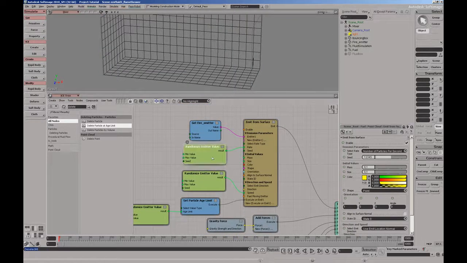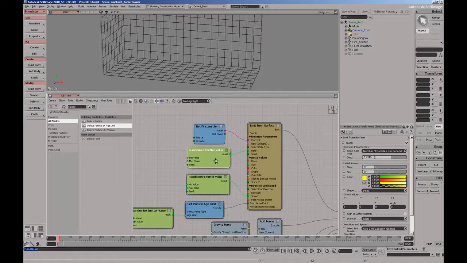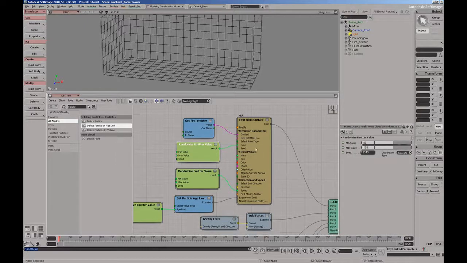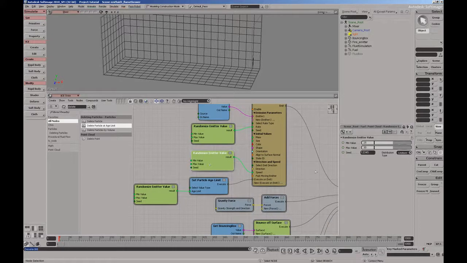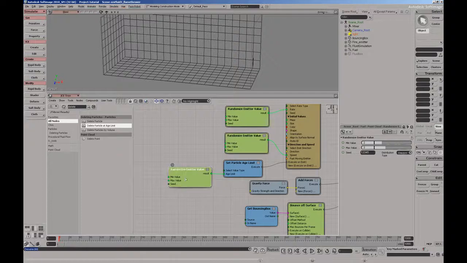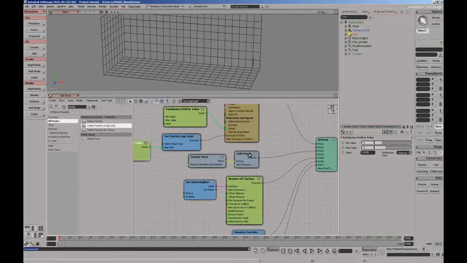Yeah, as you can see there, I've plugged several randomized emitter values to our basic emit from surface compound. I randomized the rate between 80 and 100, also randomizing the speed between 25 and 30, randomizing the particle age limit between 2 and 3.